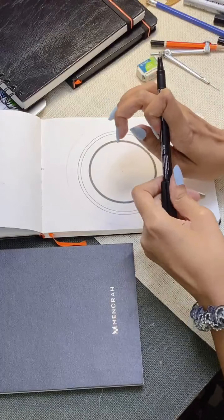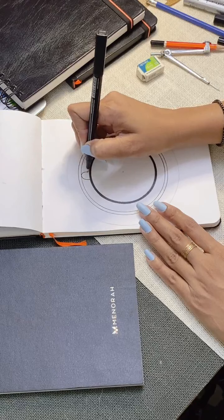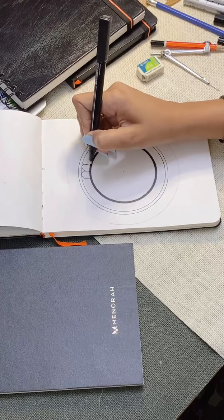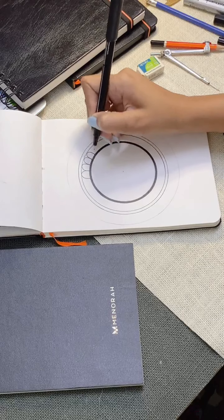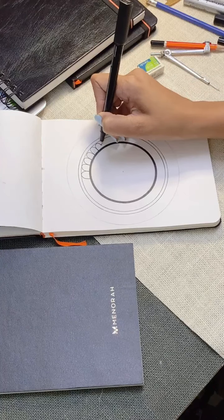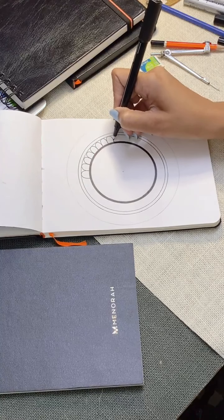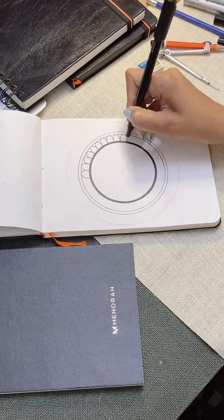Now I've taken my 0.5 mm fine liner and I'm making these inverted U's. Either you can call them inverted U's or you can call them scallops as well. As Neha mentioned about grid, I am not making any grid. If we talk about making a grid, we can have another session where I talk about how to make a grid for mandala, because that itself takes up a lot of time. So just go with the idea and start making these inverted U's.